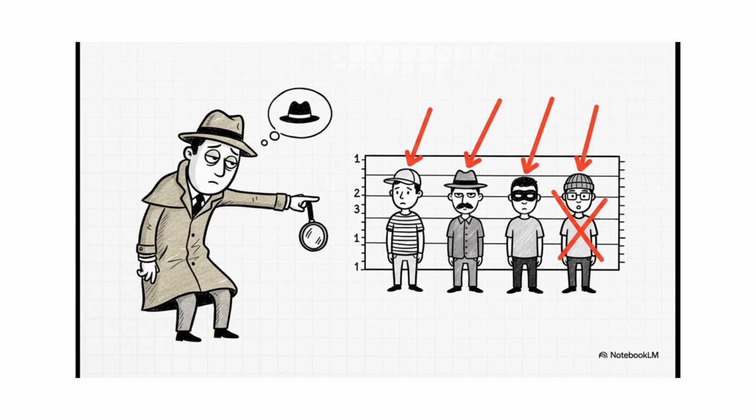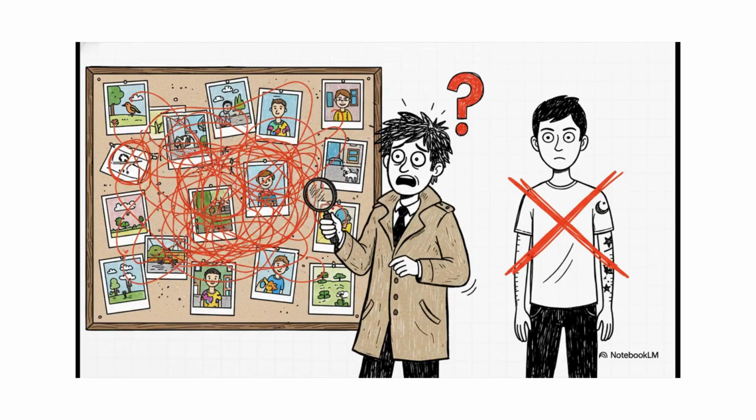This model is just too simple. It didn't learn the complex patterns in the data. Its rules are way too basic, like all criminals wear hats. It's so simplistic that it does a terrible job on everything, both the old cases it studied and any new ones it sees. Now, the exact opposite problem is the paranoid detective, or what we call overfitting.